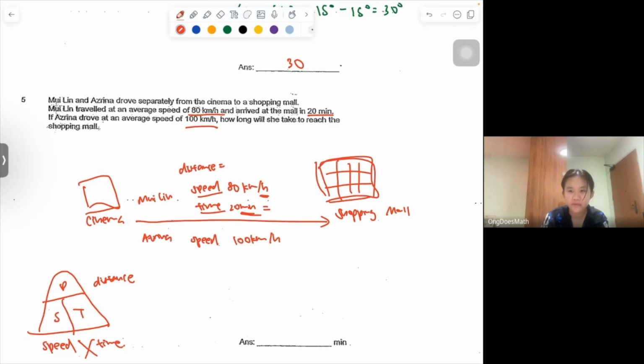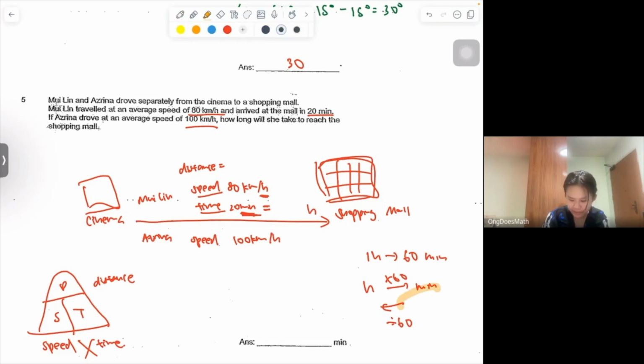So for this question, I would like to convert from minutes to hours. So 1 hour is actually how many minutes? Good, 60. So to convert from hours to minutes, you times 60. And in the reverse, minutes to hour, you divide by 60. So in this case, we want to convert from minutes to hours. So it's this direction. We divide it by 60. So 20 divided by 60, simplify. The zeros can be cancelled. 2, 6 can also be further simplified by dividing it by 2. So 2 divided by 2 give you 1. 6 divided by 2 give you 3. So you end up with 1/3 hour.